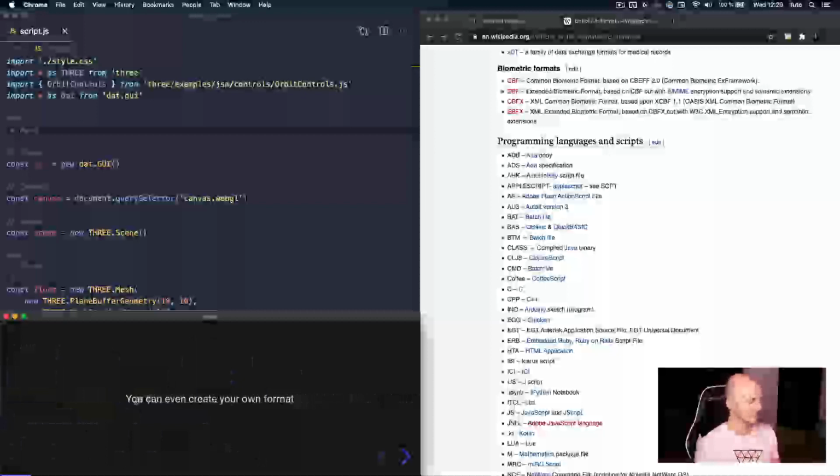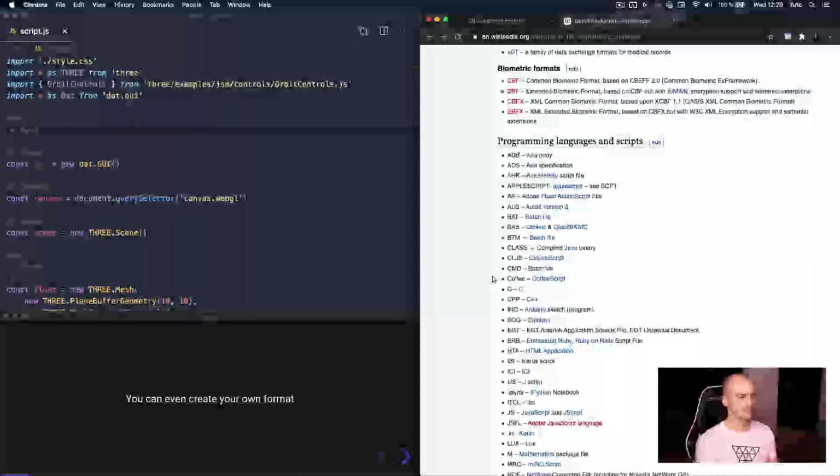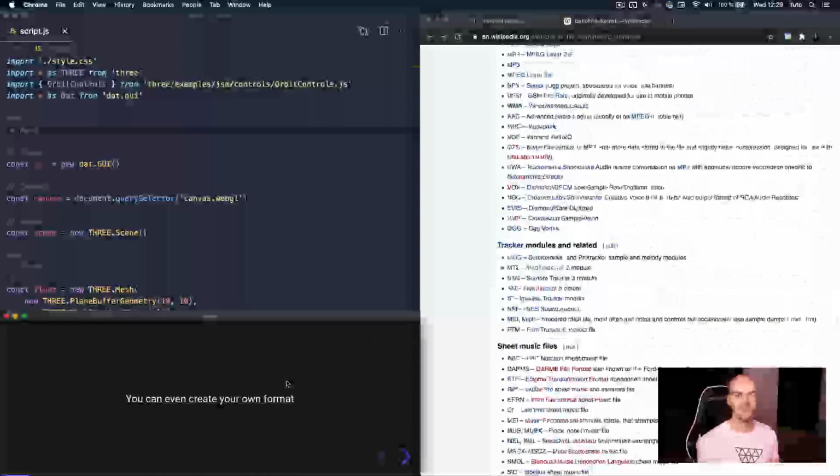And by the way, you can create your own format. It's not that huge. I mean, it's just exporting very specific data. I did it with Blender in Python. It's not that hard. You just have to export the very specific data. For me, it was just because I needed Bezier curves, stuff like that, with a very specific precision. Well, I didn't have any format in all of those, so I did it on my own. So it's possible, which is why you can have infinite formats.